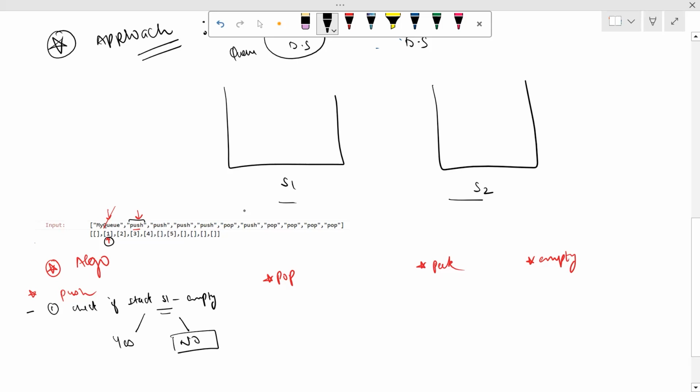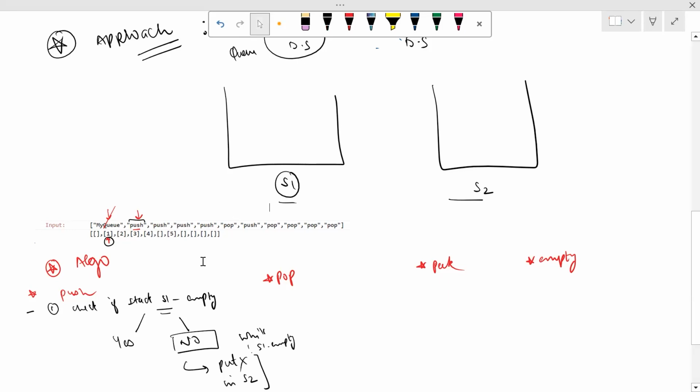If it is not empty, that means there are certain elements already present in my S1, then I'll quickly put those elements in S2, while S1 is not empty. That means put every element that is present in S1 in S2.